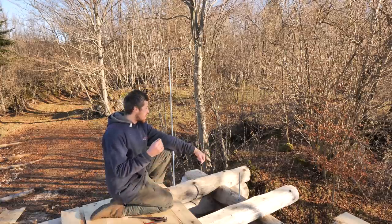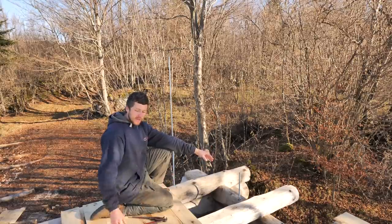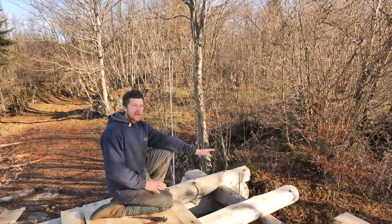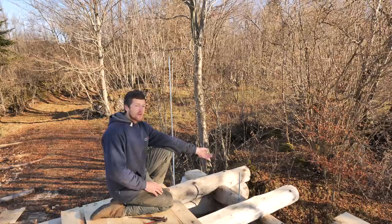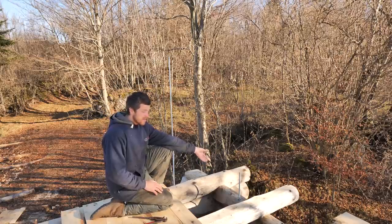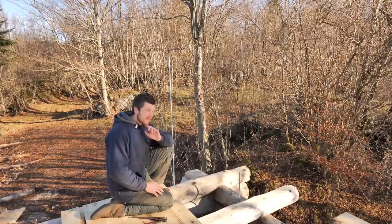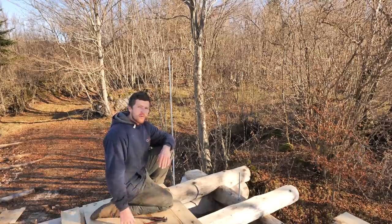Other than that, these are the only bolts or nails or whatever that's used to keep all the walls together. There is not a single screw or anything. Also, the floor joists of the second and the first floor are built completely without any screws or nails. It would be possible to do it also without these threaded rods, but as I said, the wind is what preoccupies me. Otherwise, I would for sure do it without.